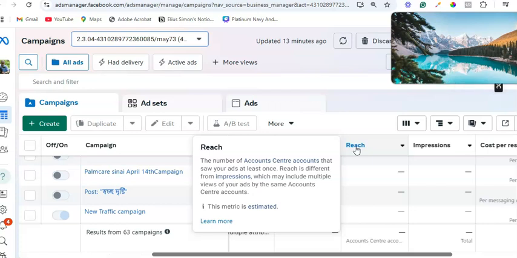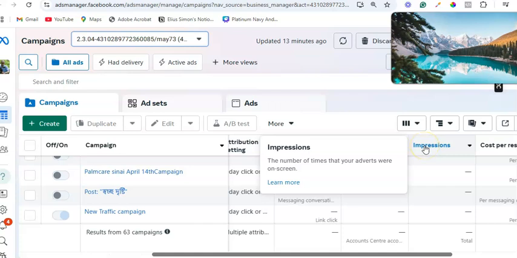And then you can maybe improve your image, improve your copy, and so on and so forth. Now, when it comes to impressions, this is the number of times that your advert was on screen. Someone could have seen the ad twice or thrice, but what it means is that your ad was seen over and over again. How many times that ad was seen, and then out of that is where you can tell if 100,000 people saw it.